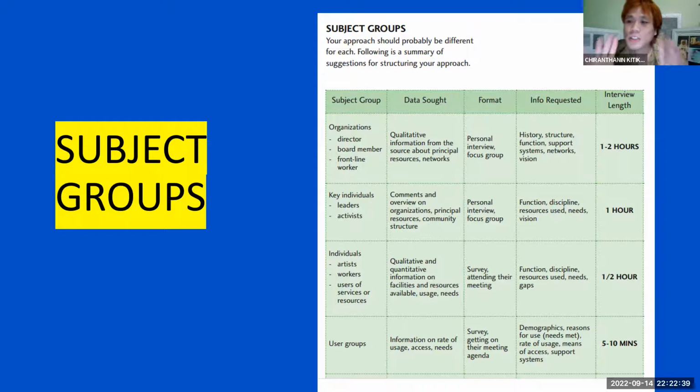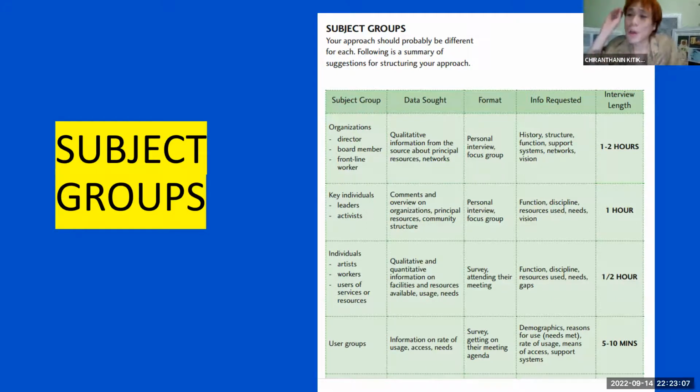And this one is just a sample where you set the groups of organizations, of key individuals, of key persons in the community. You set the topic, set the data that you want to collect, and use a format. The format is very important because you cannot just go with the flow. You have to set the format and the information required. Sometimes you speak fairly naturally, but you don't forget that you are collecting data.